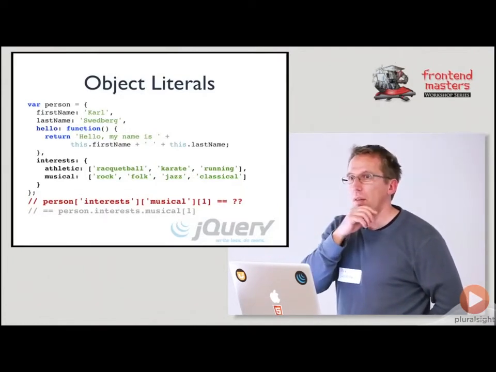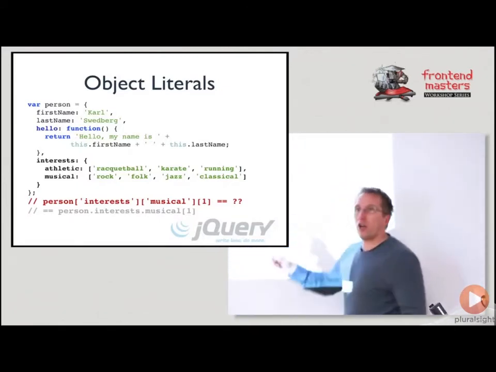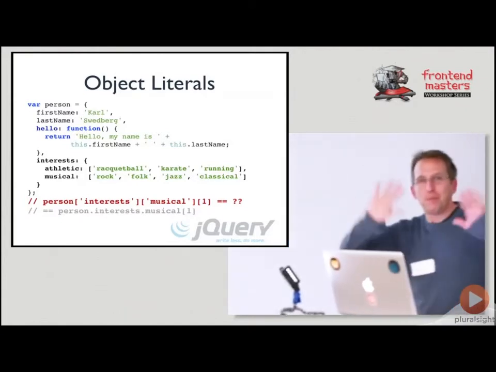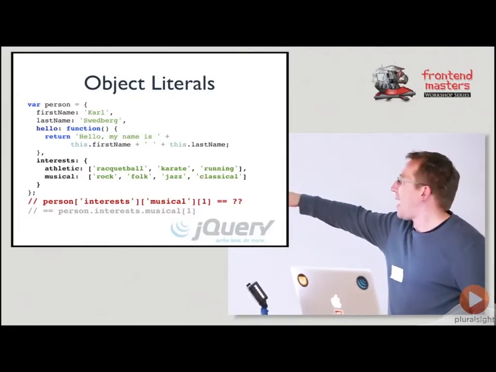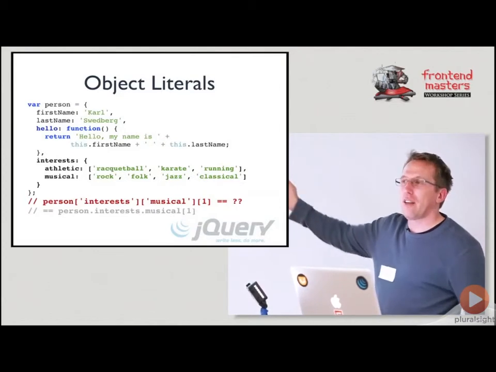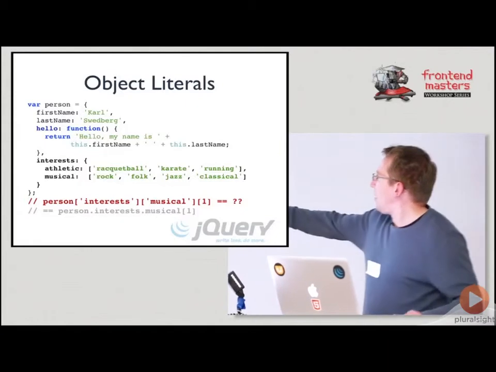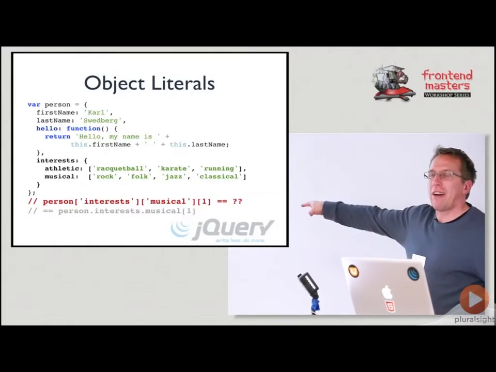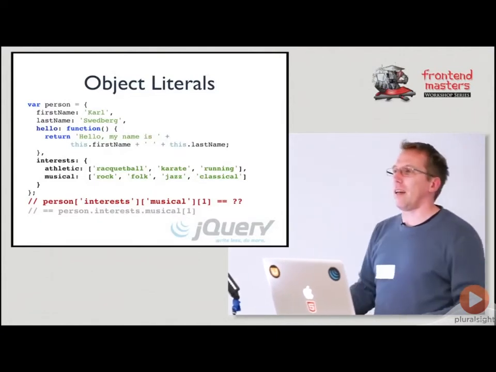I just don't understand what the one does. Excellent. I'm glad you spoke up. The one is for an array, because these things are arrays. Sorry, I'm moving around on you. Those are elements in an array, and arrays don't have keys. The keys are actually numbers starting with 0. Notice that I can use dot notation on everything, but I can't use dot notation for the number, because it's a number.